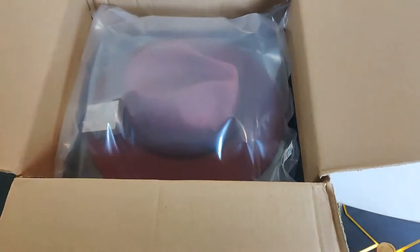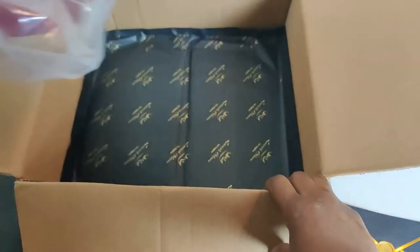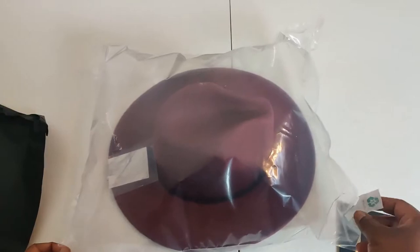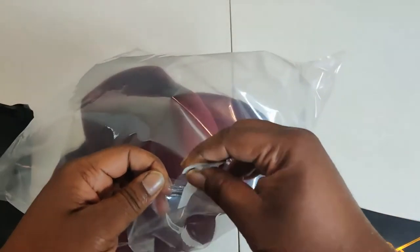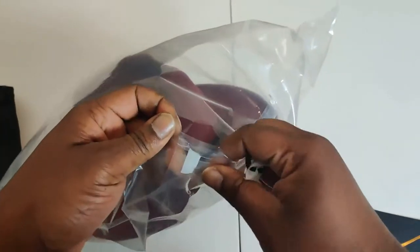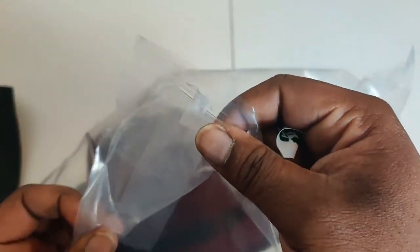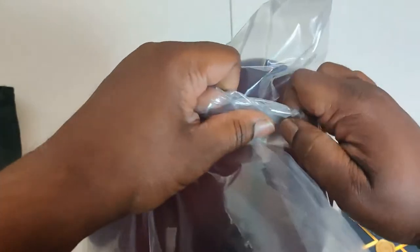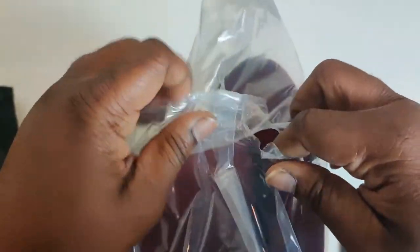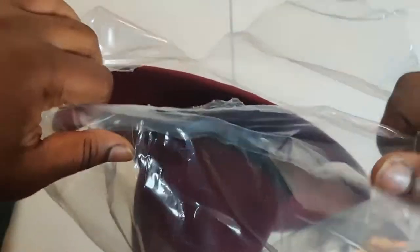That's that Mercy fedora in wine red — or wine grape — whatever, it's wine color, the color of wine. This is going to be epic for me. I tried to open it using this — I know, that's not how I opened it last time. I don't know why I did that. But it is what it is, I wasn't going to edit that out. One way or another we're going to get to this wine fedora. We ain't trying to go too ham, cause I don't want to damage the brim of my fedora.